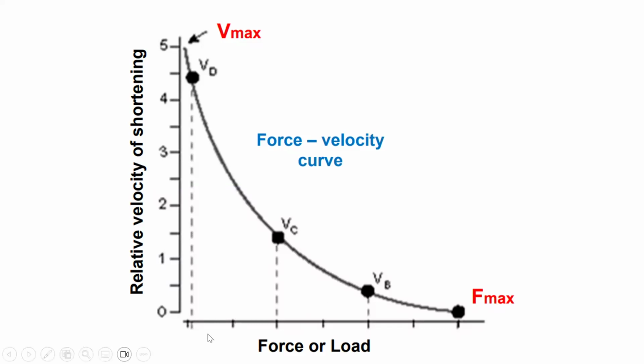So what this graph explains is, as you increase the load, from 5 kilograms to 10 kilograms, the velocity of the muscle contracting, or the shortening of the muscle, is decreasing. You are having a very difficult time contracting your biceps with the 10 kilograms. It takes you a long time because your velocity is decreasing as you increase the load. So the load or the force you are exerting on the muscle is inversely proportional to the velocity of the muscle, and Vmax is the maximum velocity, basically just contracting it very quickly.